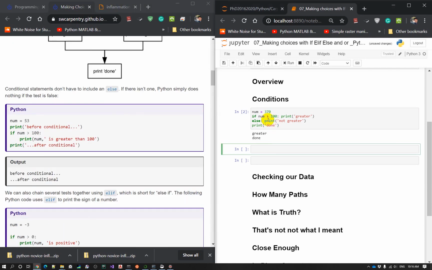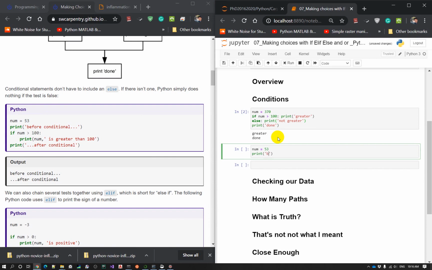So here we use else, but actually, in Python, we can write a condition without using else. For example, here we have a similar case, num is 53, and we print out before conditional.